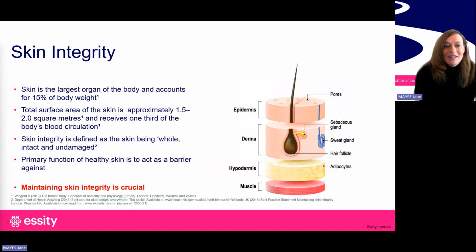So just before we dig deep into what the topic's all about, we need to look at the skin and do a brief recap of the skin and how important the skin is. That top fact there is quite interesting. It says the skin accounts for 15% of our body weight. I always like to say, if you want a crash diet and you want to lose weight, take your skin off. But you'd be in a terrible position if you did, because we know that the skin is responsible for protection of us from chemicals, debris, bacteria. It's made up of 7 layers. And as clinicians and healthcare professionals, our goal is to maintain skin integrity.